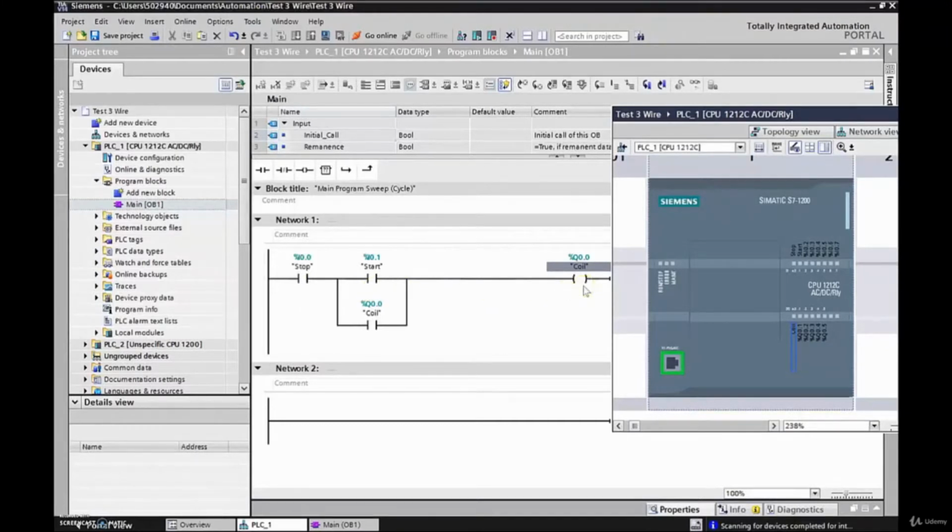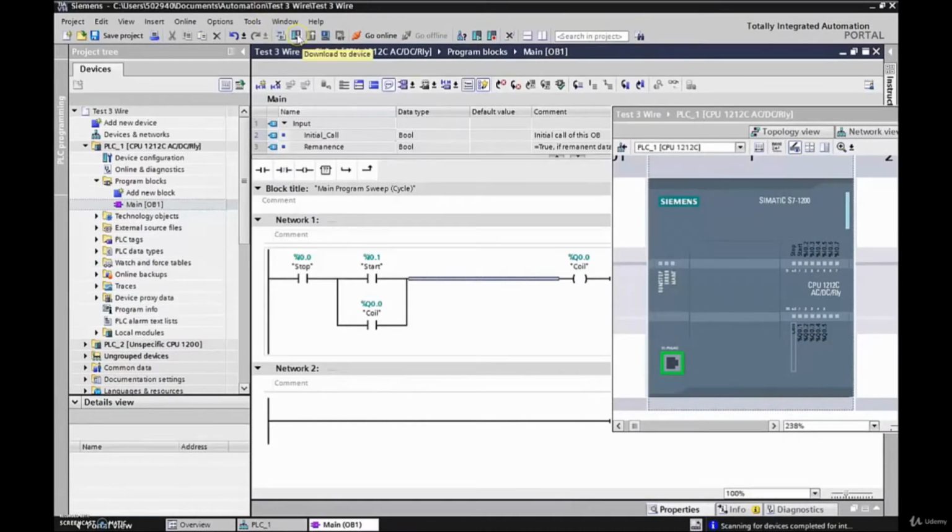Okay, let's hover over here, drop that in there. No, give me 2 seconds. I screwed it up. I don't know, messed myself up somehow. I'm going to grab this, bring this over, and label that as %Q0.0. So again, it's similar to the Telemecanique. And now I'm just going to double click on this guy because I'm losing my patience, and I'm going to label this guy as coil. Hit OK. Ah, yes, there we go.